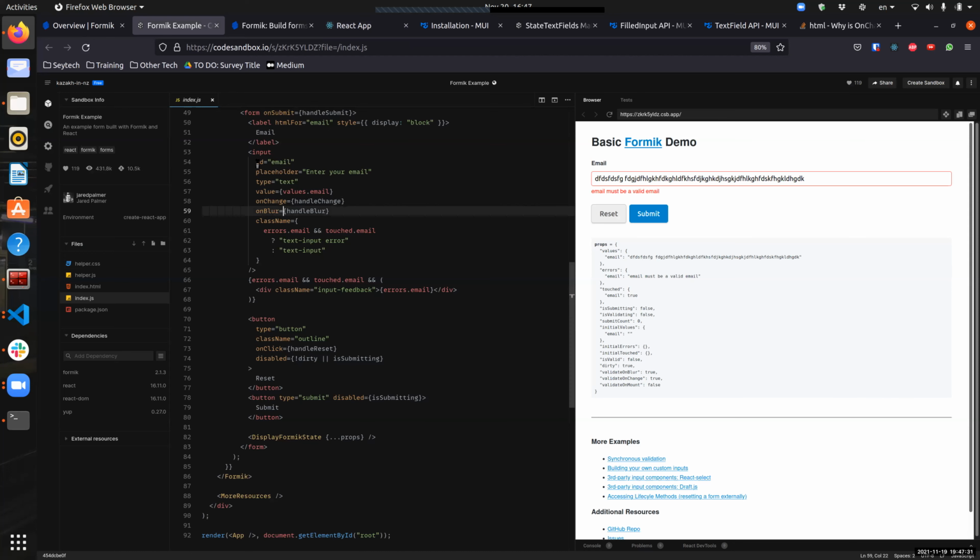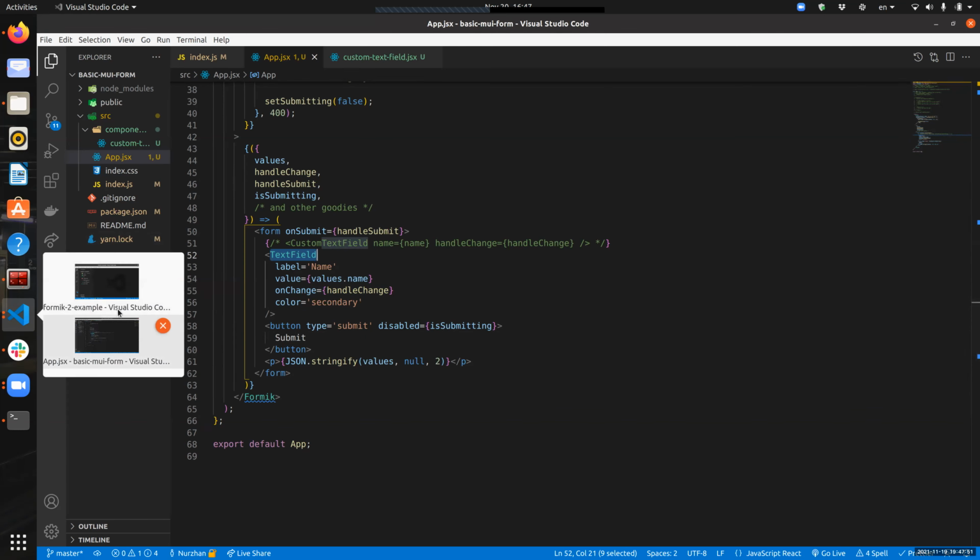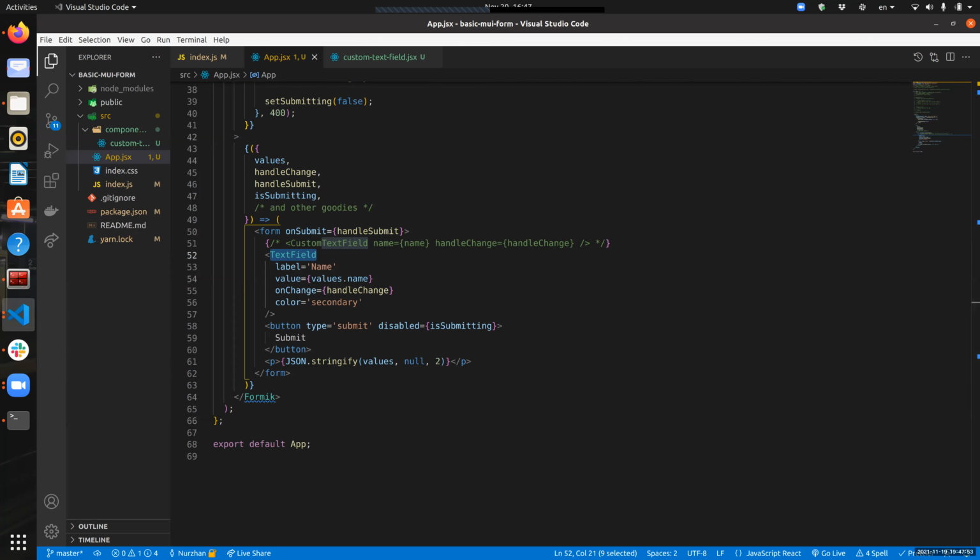So input, handle change. It's not possible that I mistyped it in two places. So it's something I'm missing. Let me check in my other application, which I prepared for next week, to see if everything is correct on that site.